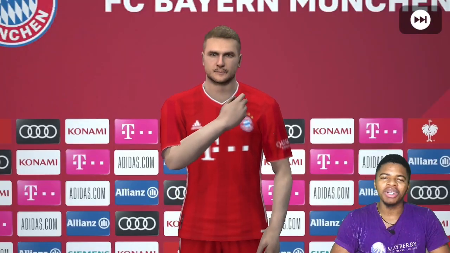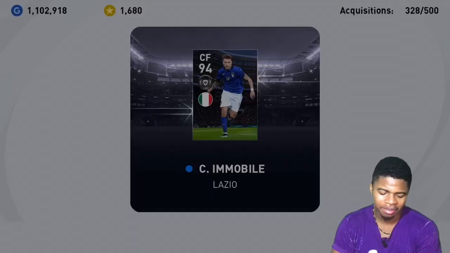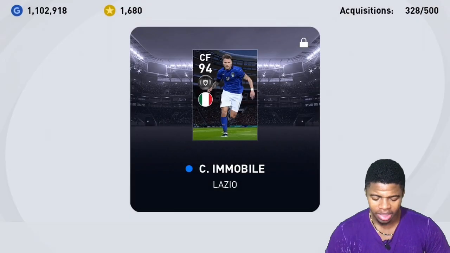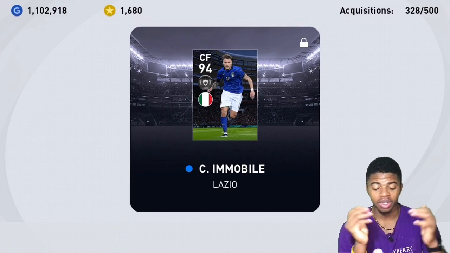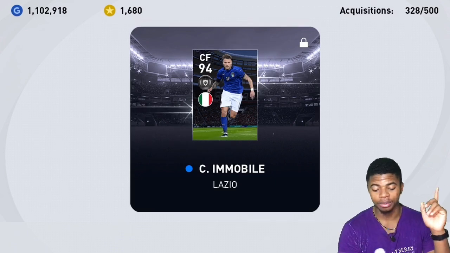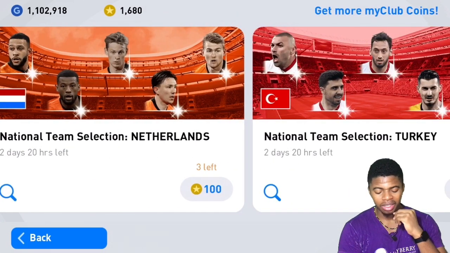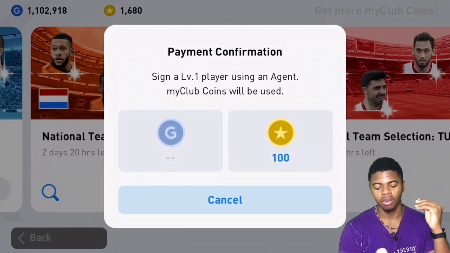Now that I have Immobile, I'm going to be international. Absolutely magnificent. Oh my God, I'm going to max this guy out. I'm going to give you guys a review for this one. I know I said I was going to give you guys an Mbappe review, but it's coming. Just wait on it. All right, so I'm not going to open any more Italy packs. Let's go again. We're going to go in Netherlands.